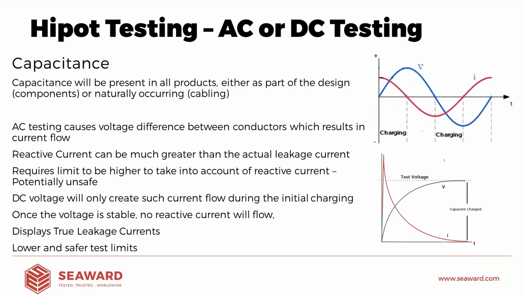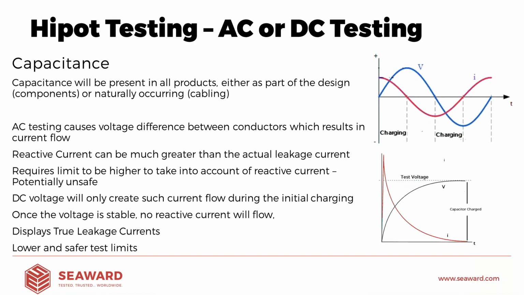However, this level of capacitance will change from product to product. Now, that could be in the case of fitted capacitance, potentially Y caps that are there to filter. But it could also simply be by lots and lots of the cabling within the product, whether that's the mains plug to the power supply or any cabling internally. As soon as we apply that test voltage, we're effectively creating a voltage difference between the conductors. And what happens in a capacitor is, as we apply an AC waveform, we effectively start to create what we call a reactive current flow.